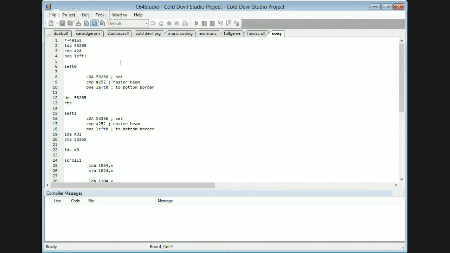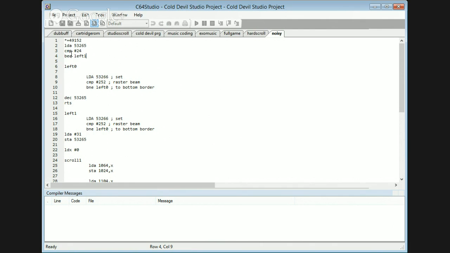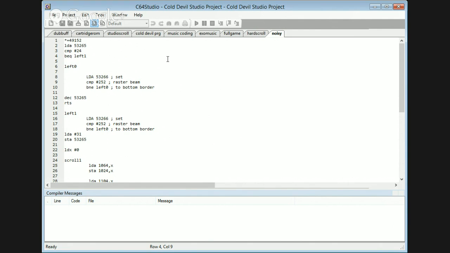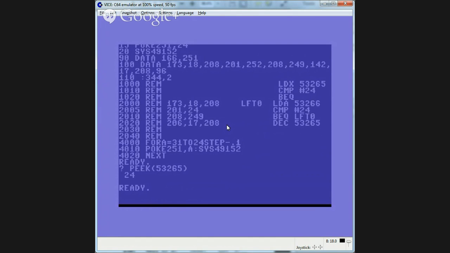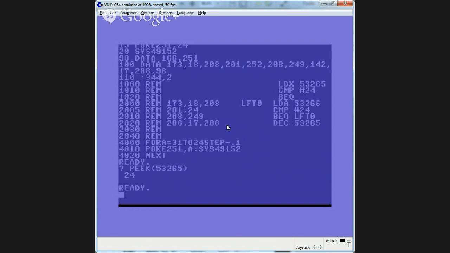Well, when you first scroll up, isn't 53265 just going to have a 27 in it, because that's the default? Oh, 24 is the default. My bad, that was for 70. Well, 24 is the text scrolled all the way up to the top that it could go on a soft scroll. So you got that right. It should be going to left 1, but it doesn't. That's freaking weird.